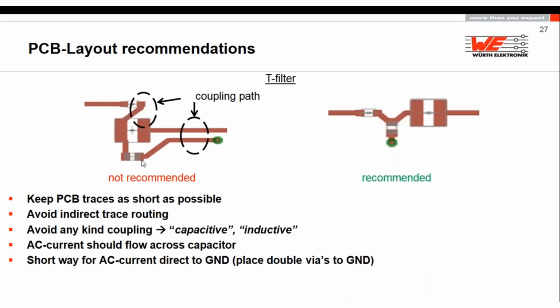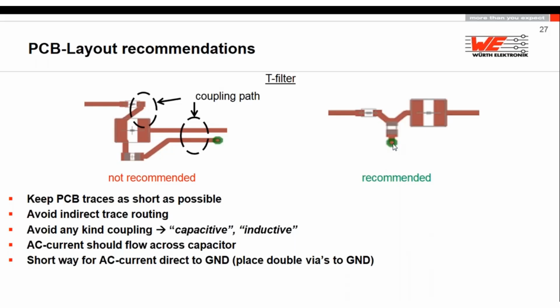Especially if you have a blocking capacitor and you make a long track to the ground, it is not the best solution anyway. Please consider that if you make a filtering capacitor, after the pad you put the wire directly to the ground. One single wire already has about 0.5 nanohenry inductance. So if you have the possibility to put two wires, it's like two resistors in parallel, two inductances in parallel, and it makes your capacitor more efficient.